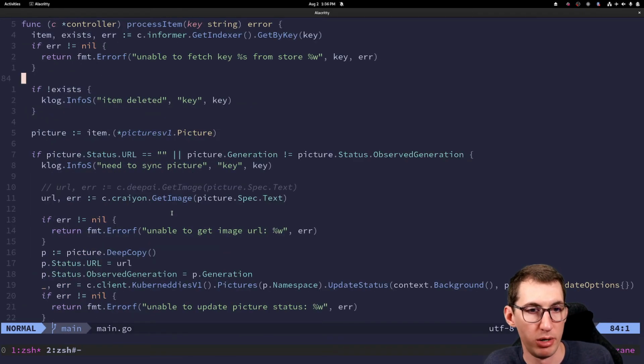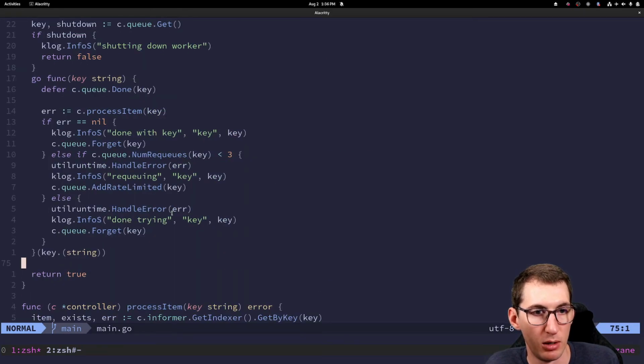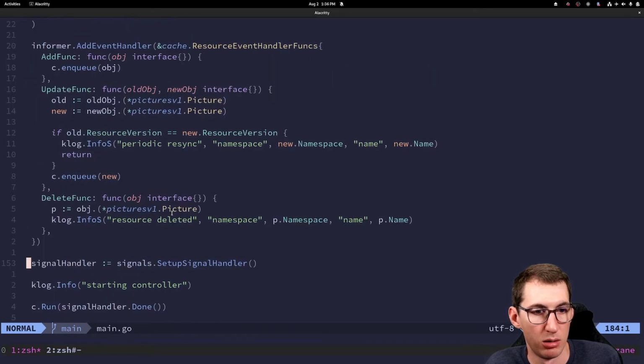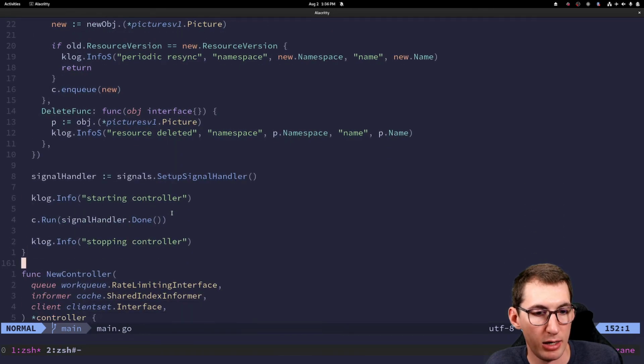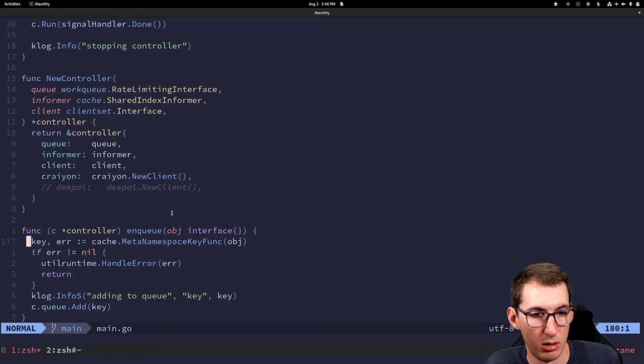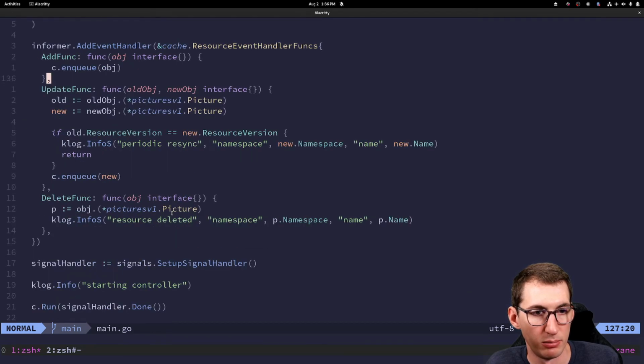Let's see, what do we do? We enqueue that, which we did. Meta namespace keyfunc. Pretty sure that's what we were doing.